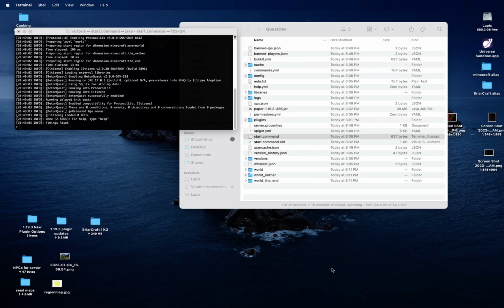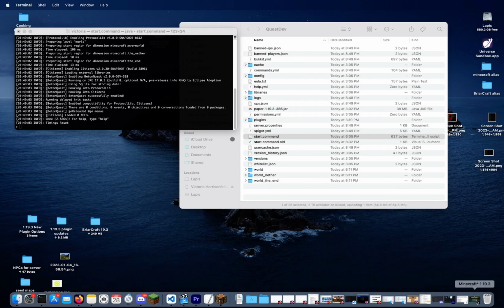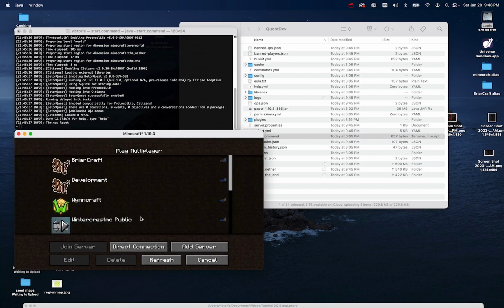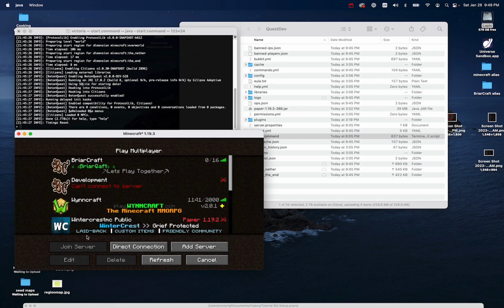All right, great. Now that we have our plugins installed and we've started our server and we've checked for any errors and it's clear of errors, the last thing we need to do is set things up so that you can log into the game and connect to your local server to be able to check for errors and to test your quests and stuff like that in future tutorials that we're going to do. So we're going to open up Minecraft and go into multiplayer mode, and we want to create a new server.